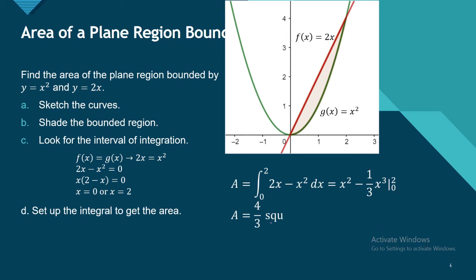units. Some professors are strict about this, others are not. Sometimes they just ignore it. But because we are working on area, and the unit of measurement for area is square meters, square centimeters, square feet, that is why some books and some teachers prefer to affix this symbol, square units. So the area of that plane region is 4/3 square units.